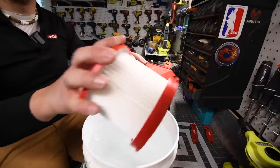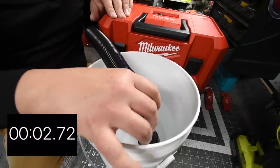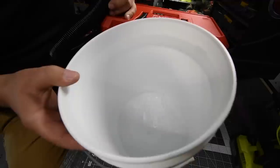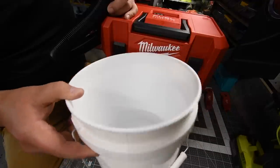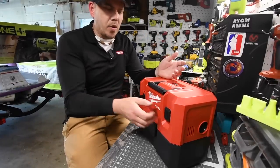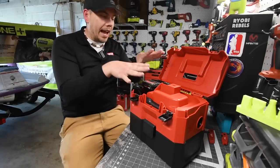Took the filter out. All right — go! And that is what's left over. It's a 1.6-gallon capacity, so that's almost empty. Not too shabby at all. As you can see, this is a nice vacuum — there's no reason it couldn't pick up sawdust or debris like that because it's powerful and capable.